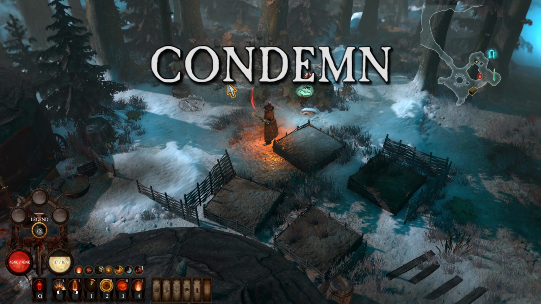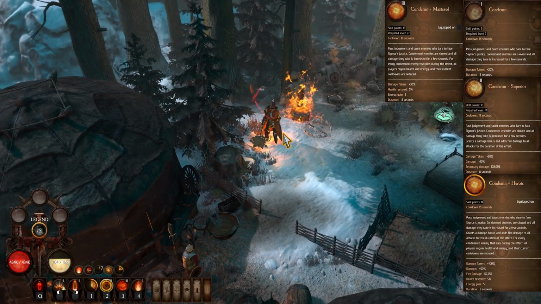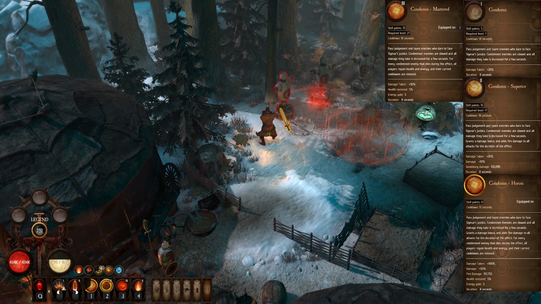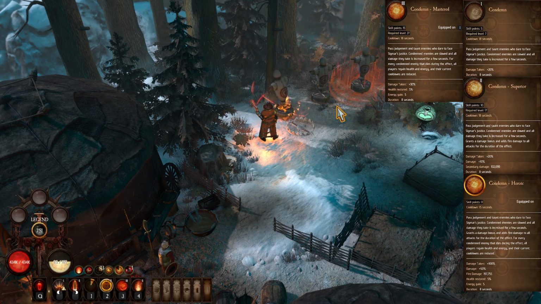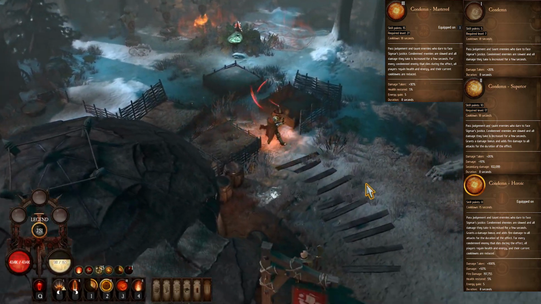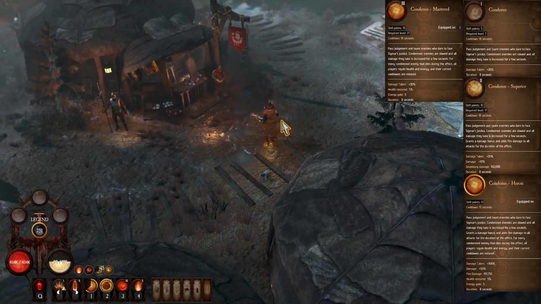So Condemn. Condemn is amazing. It's a debuff and a buff. And it makes the enemies take extra damage, and the heroic Condemn is what you're seeing. And it's just great. I really love Condemn. I try to use it in every one of my builds when I play this guy, regardless whether it's the mastered or superior or heroic. I do try to put one type of version of Condemn, depending on what type of build I use, and I think it's great in everyone's arsenal.